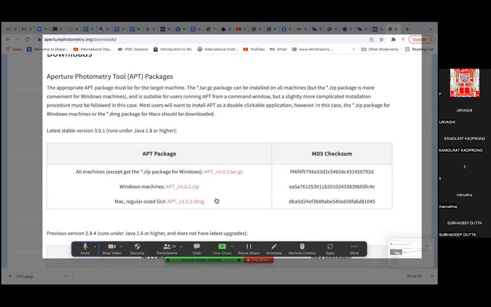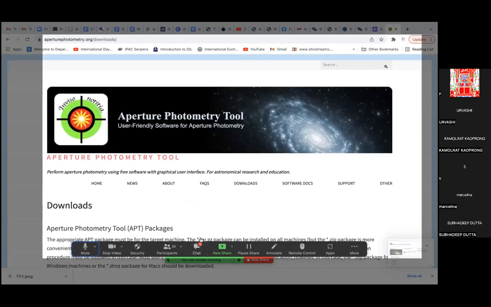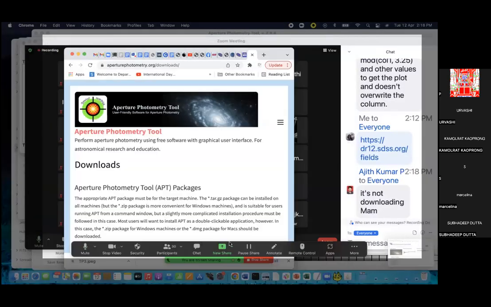Right? And it's quite a straightforward procedure. You'll have to unzip your file in Windows. Even in tar.gz, you will have to unarchive your file. With DMG, you just have to double click it and that will install your software, right? So I will just pause a little bit to check in the chat whether everybody has managed to install these two softwares. And we will also need TopCat, which we will use.